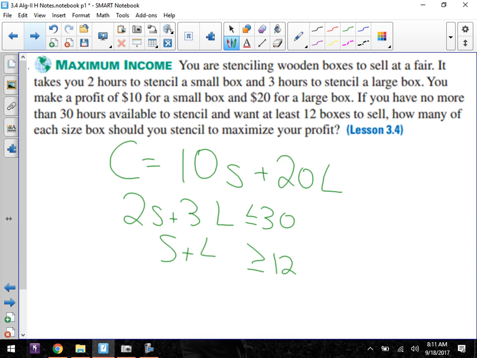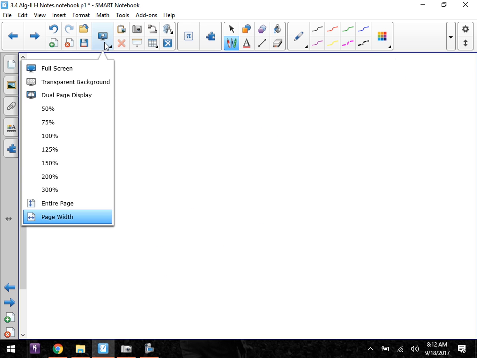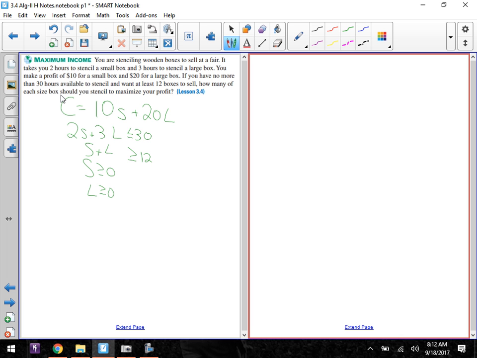Can you have negative boxes? First quadrant problem. And notice you're back to a problem that you've done, I would say millions of times, but a few times here and there. Does it matter what side is what? Nope. Let's flip to the other one because remember how we put S first again here? So let's use that as our X value so we don't have to worry about it. So we'll put small and large.